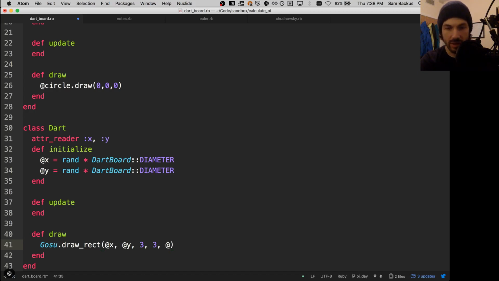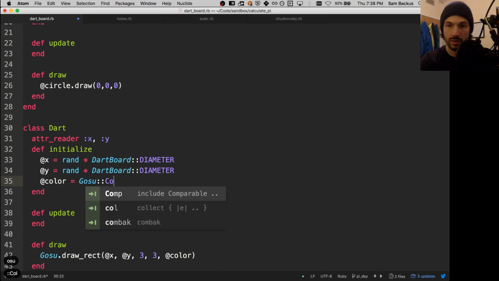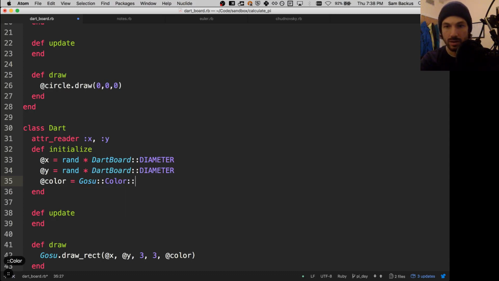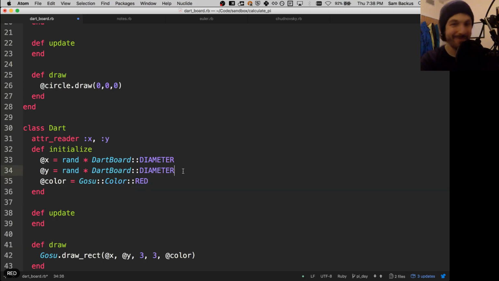So actually I'll make an instance variable for this, color, and initialize that in the initializer. So color is equal to Gosu color. What color should we use? If you have a suggestion, leave it in the chat. For now, I'll go with red, I guess, unless somebody wants to suggest something else.